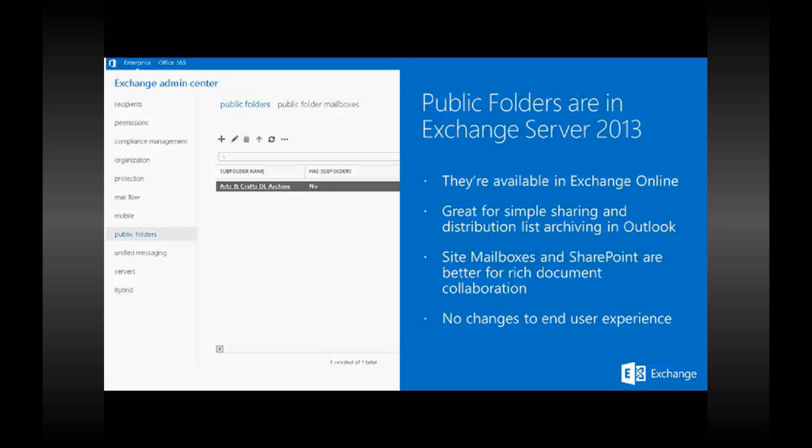One of the things to point out here is that with Exchange 2013, we've also introduced the concept of site mailboxes. Now, site mailboxes are not the same as public folders. The concept behind site mailboxes is that they will hook in with SharePoint and give us a much better collaborative capability. So we can set up a team site in SharePoint for people working on a particular project, and then we can associate site mailboxes with that. So, we've increased the collaboration capabilities with Exchange 2013.